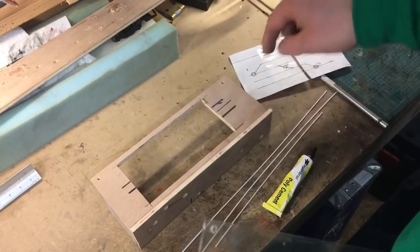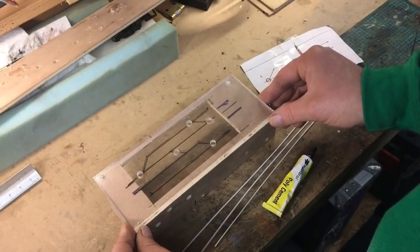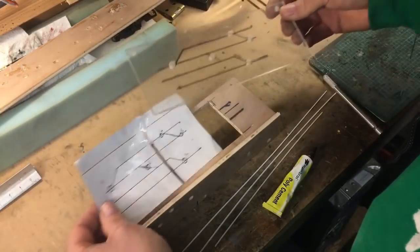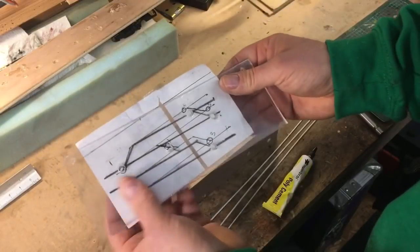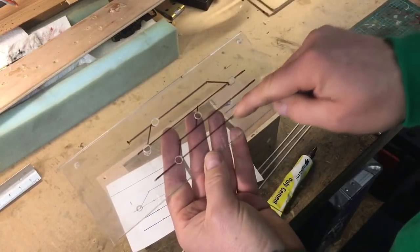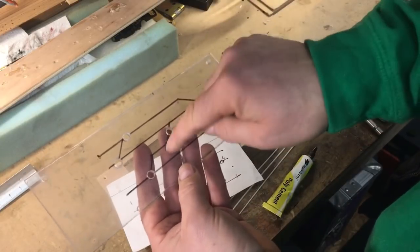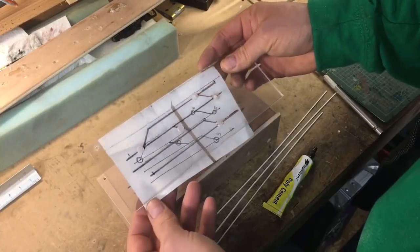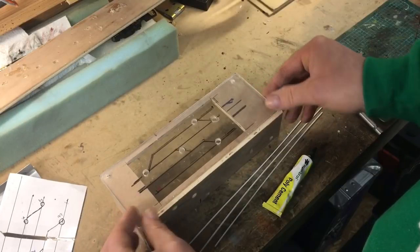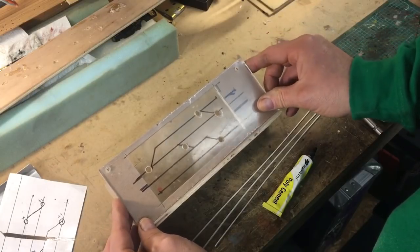This was just a rough to give me an idea of the size that I wanted, so I drew the actual layout on there. So I got some acrylic and I have drawn that image on both sides. What you do is you take that, lay that on there, draw out the image on that side, flip it over and then copy it through on both sides. You won't actually see this side, but this will then have a layout. You then drill your holes like I've done there, and that's a representation of the panel that you want. That will then fit. You can see I've made that to size to fit in there, so that little shelf bit there holds it. So I've actually got the acrylic to sit in there.